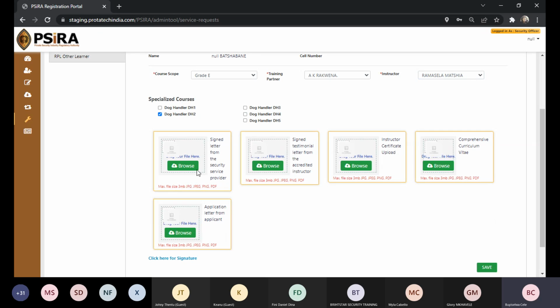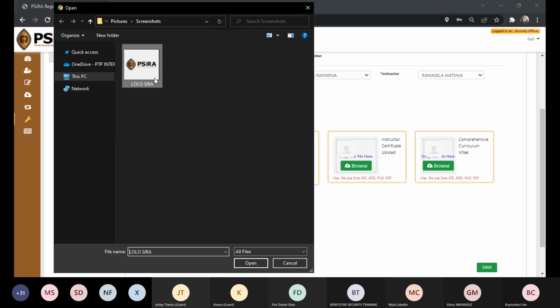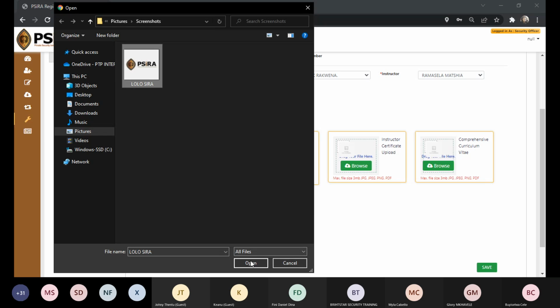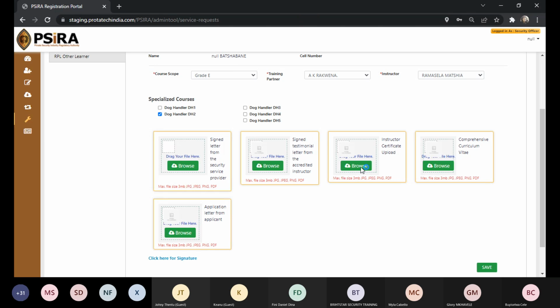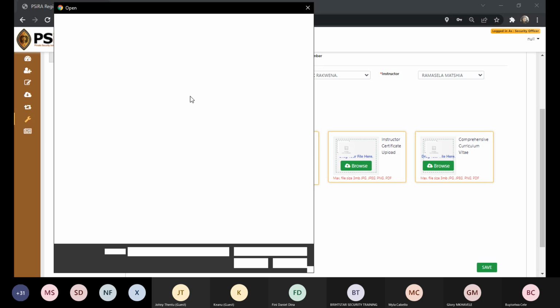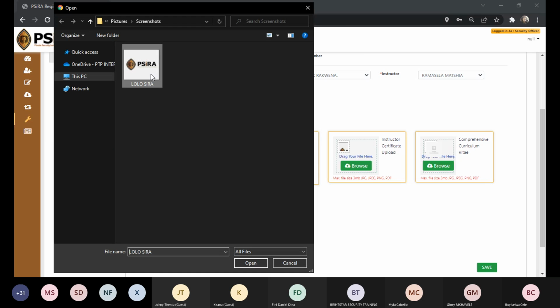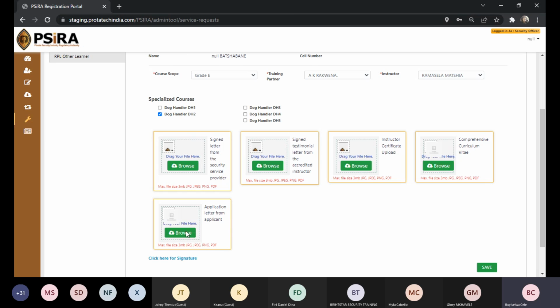Then also attach the supporting documents: the letter signed by the security training provider, the testimonial letter, the instructor certificate, your CV, and then the application letter.